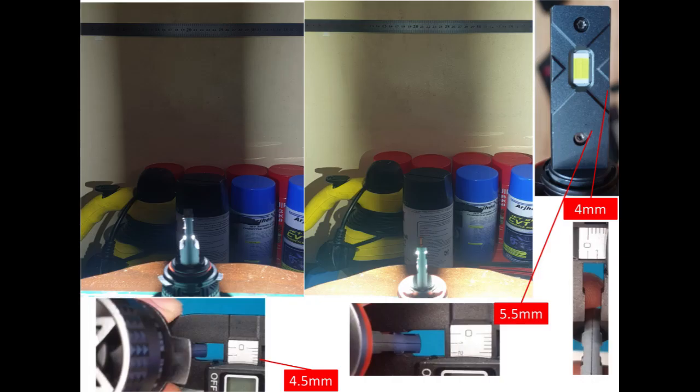For dark spot checking, we measure the thickness and check on the wall the width of the dark spot. Between Zeus and Aurora, Aurora has thinner thickness versus Zeus, so the dark spot is also smaller compared to Zeus. A lot of you are curious why I do this kind of testing — the thickness has the biggest effect on the dark spot observed on the beam pattern, especially on projector lenses. On the next picture you will see what that dark spot looks like.